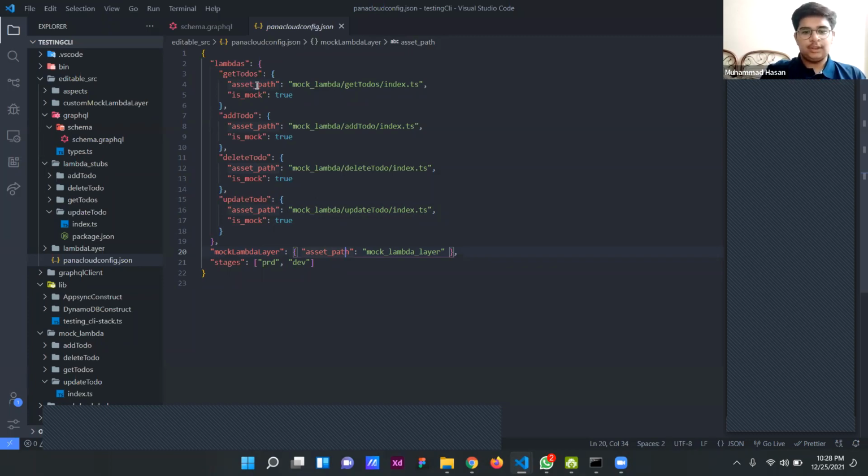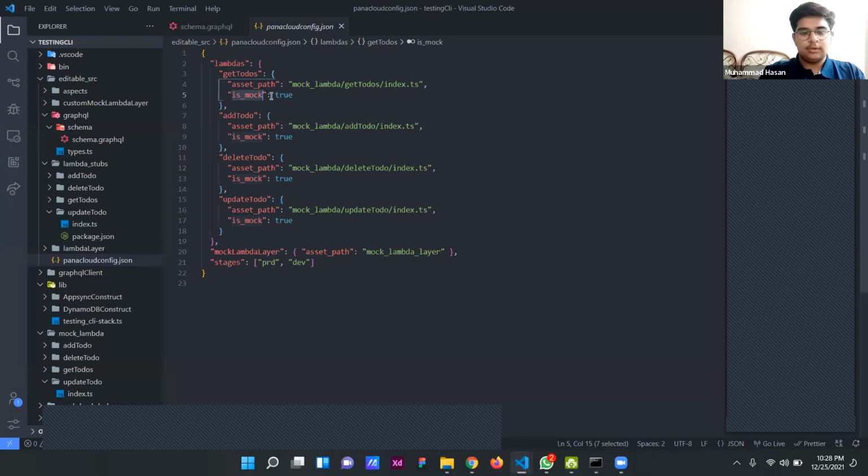It's basically the relative path of the lambda, so where the lambda is situated, and is mock. Is mock means, is it currently mock or not.